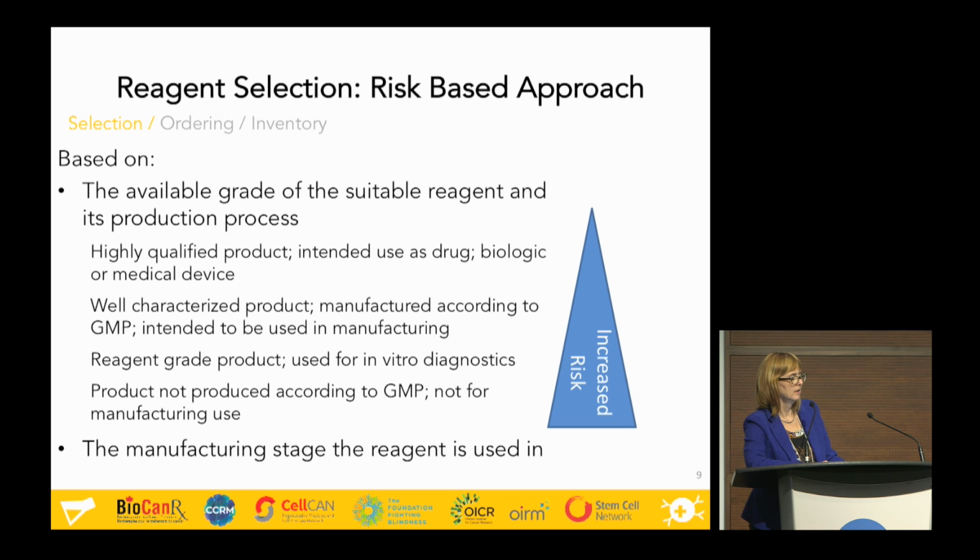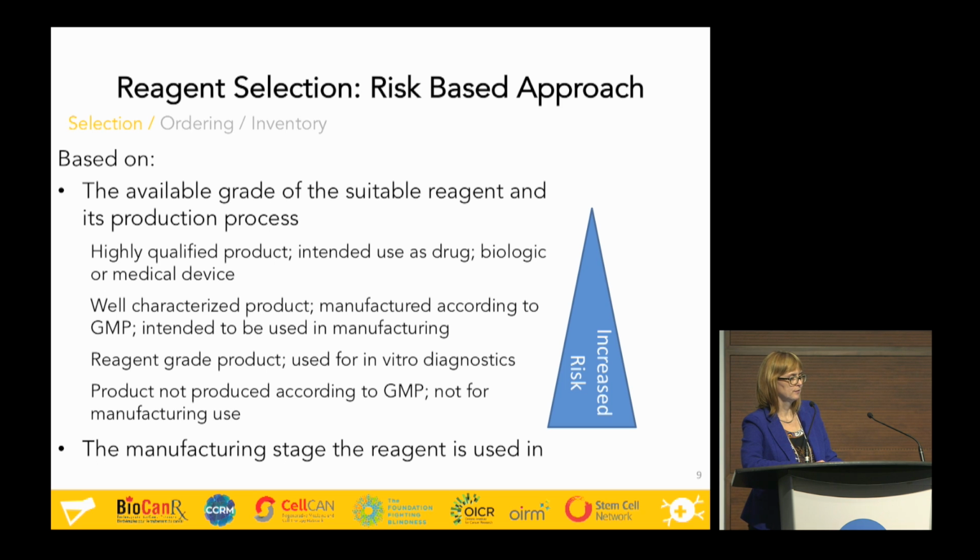And also, if the reagent was produced by a microorganism, then you might add additional tests for endotoxins, mycoplasma, sterility. Anything that you can think of that might put the patient at risk needs to be tested if the tests are not already done on the product you want to buy.